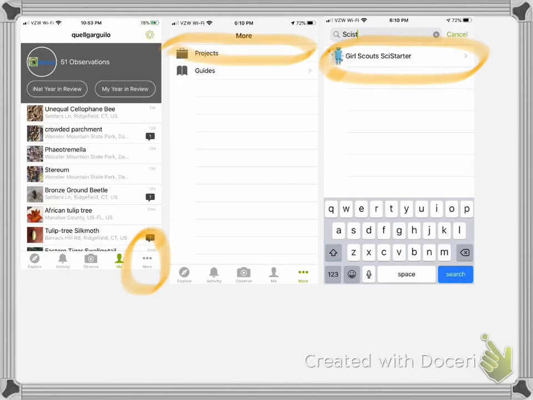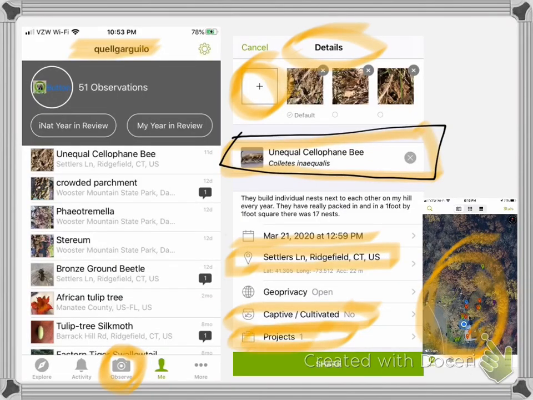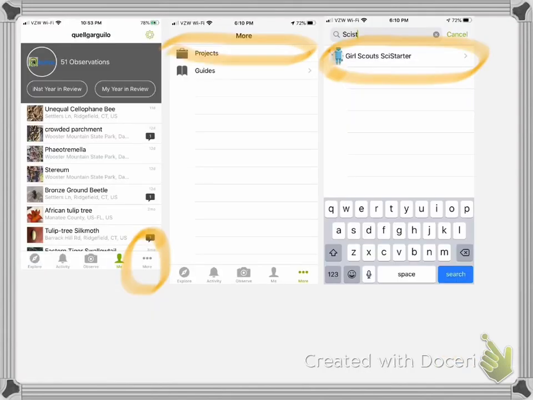Once it's in there, some projects you have to select in your observation. So I'm going to go back where it says down here Projects. Some projects you have to select. Other ones automatically add you. So you don't have to select a project. And I would say don't even touch the project button if you're not sure, because it typically chooses if something fits. For example, if you're a part of a project that only looks at bugs, it's only going to add a bug observation. If you observe a tree, it's not going to add a tree to that project. And that's all algorithm coding things that occur that have nothing to do with you. That has to do with the scientist who's looking for that data.